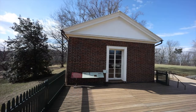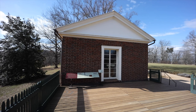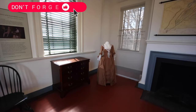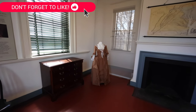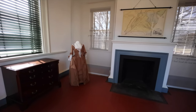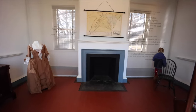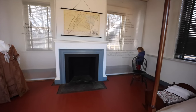Inside this outbuilding is where Thomas Jefferson lived with his wife, Martha Wayles Skelton Jefferson — a 23-year-old widow when she married Thomas Jefferson and came to Monticello in January 1772. For at least the first two years of their marriage and after the birth of their first child, they both lived in this room. Born into a wealthy Virginia family, she grew up on a plantation near Williamsburg. Complications from the birth of her sixth child took her life at the age of 33 in 1782.